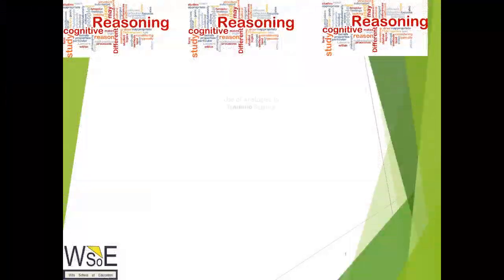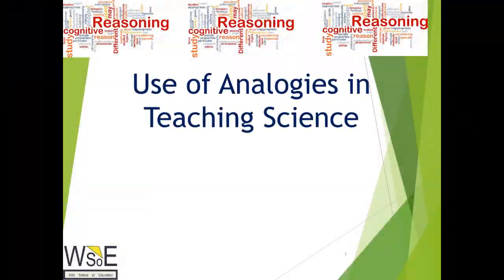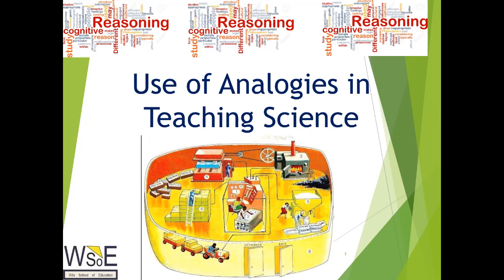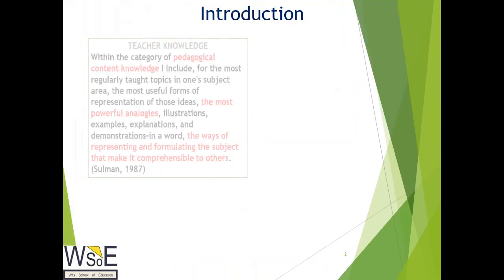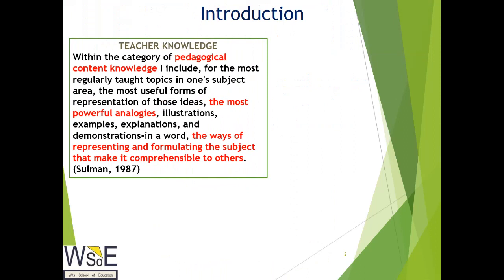Okay, I'd like to look at the use of analogies in teaching of life sciences, particularly by looking at this analogy of the cell as a factory. Analogies are very important in terms of the kinds of knowledge that a teacher has. So that fits into my research focus, which is pedagogical content knowledge, and it includes the most useful forms of representations of those ideas, the most powerful analogies to use, illustrations, examples, explanations, and demonstrations.